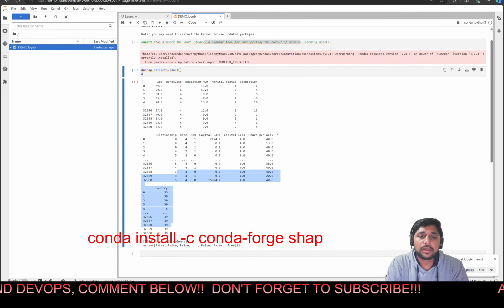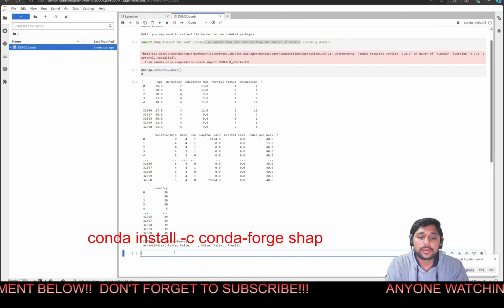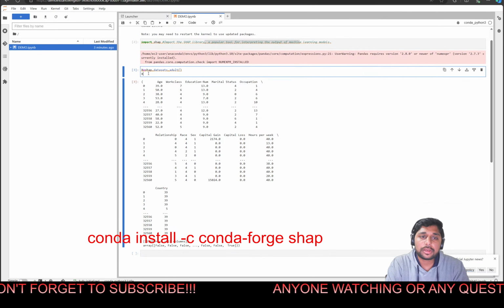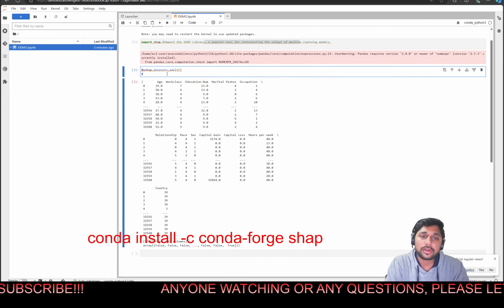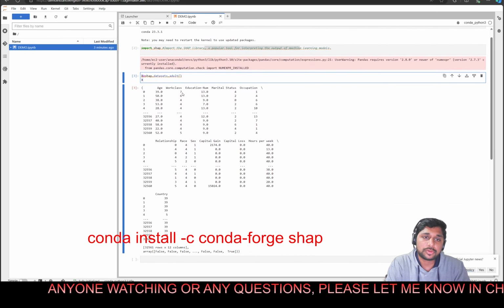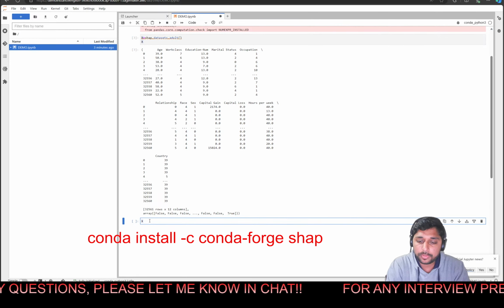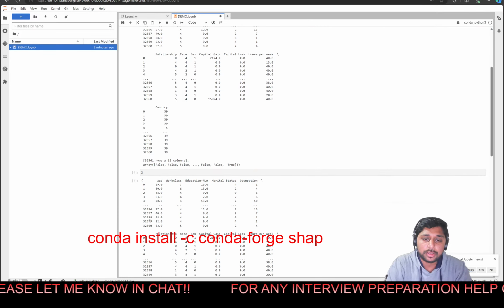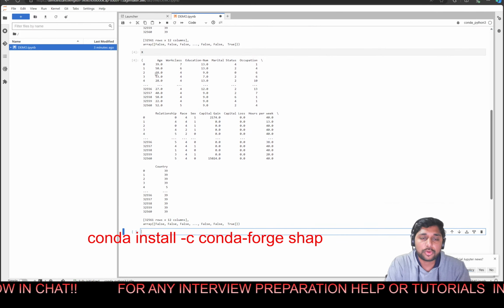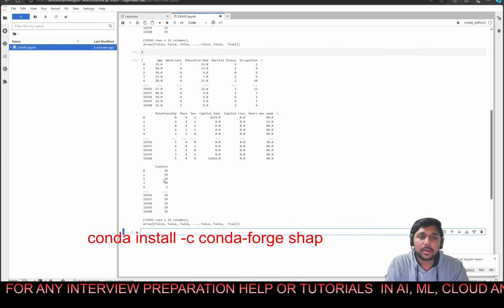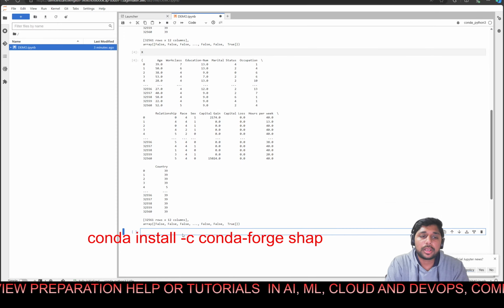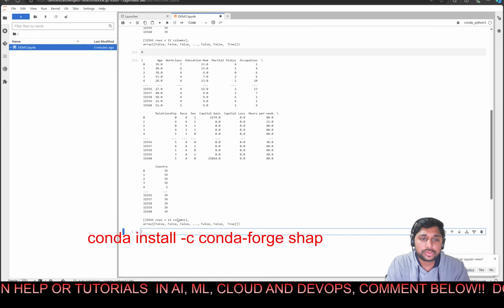And one thing I wanted to tell you is that it's not necessary to put everything into one cell. These notebooks have a memory of their own. So if I put X here and press Shift plus Enter, it is still going to keep the variable value here. So first I want to segregate them.